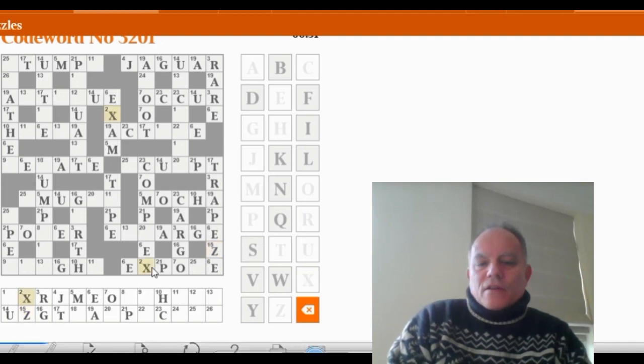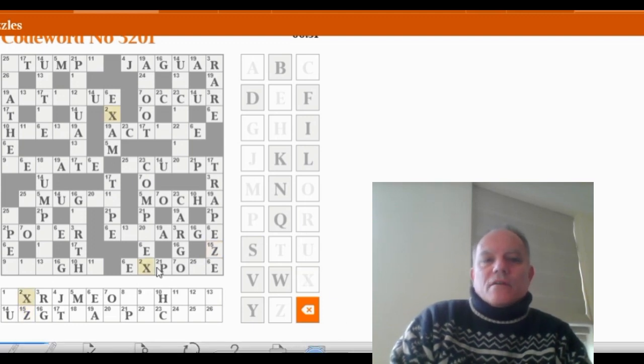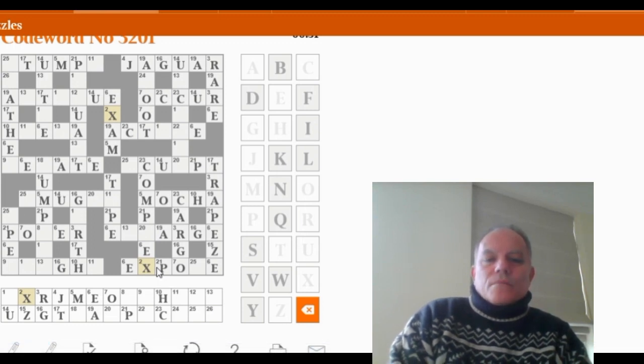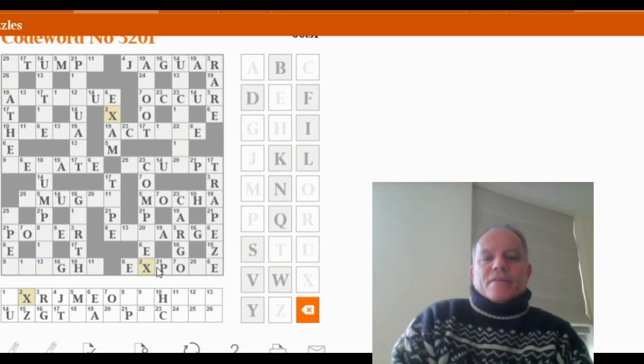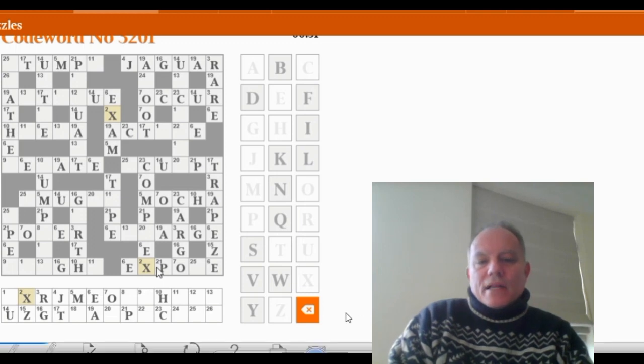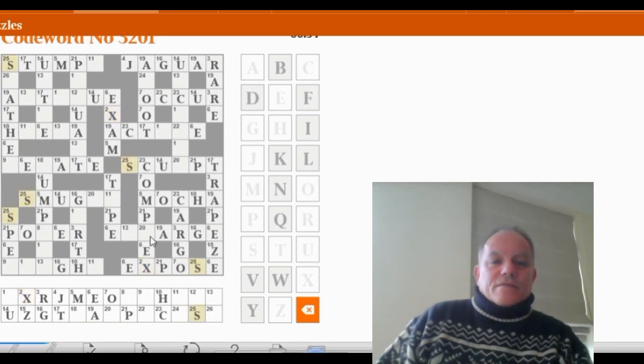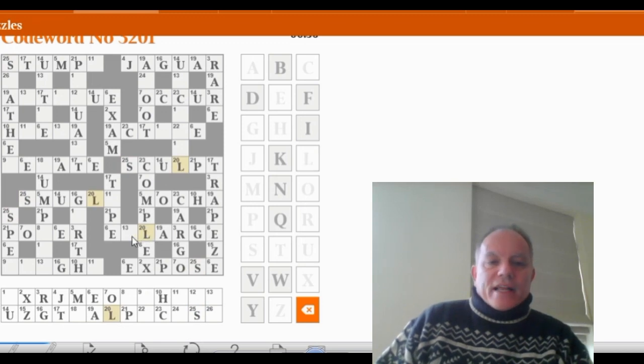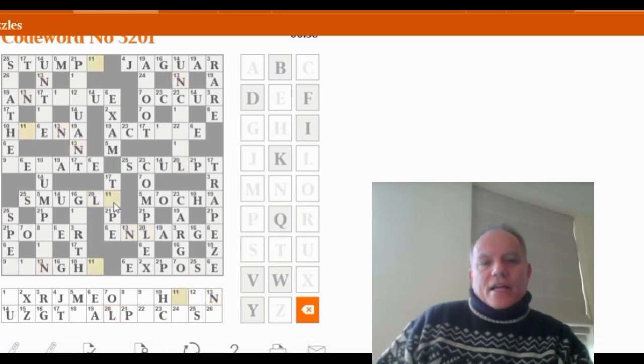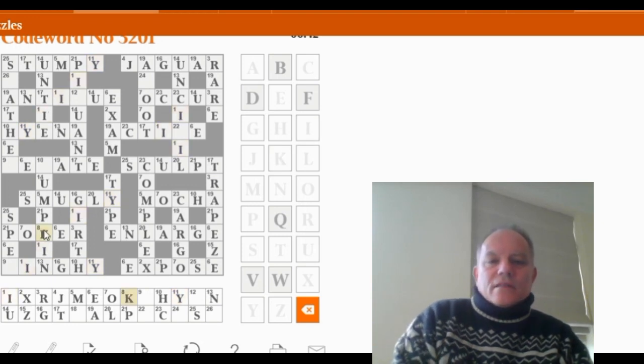That's going to be a very useful answer for the setter of a code word because it gets a Z into the grid and he has to use all the letters. So that was very confident. Similarly, across the bottom, expose is fairly obvious because it will use the X. And really, the rest of the grid then proceeds very much in a case of just completing any words that are fairly clear and then at the very end using up the last 2 or 3 letters that are listed in the grid bit on the right here.